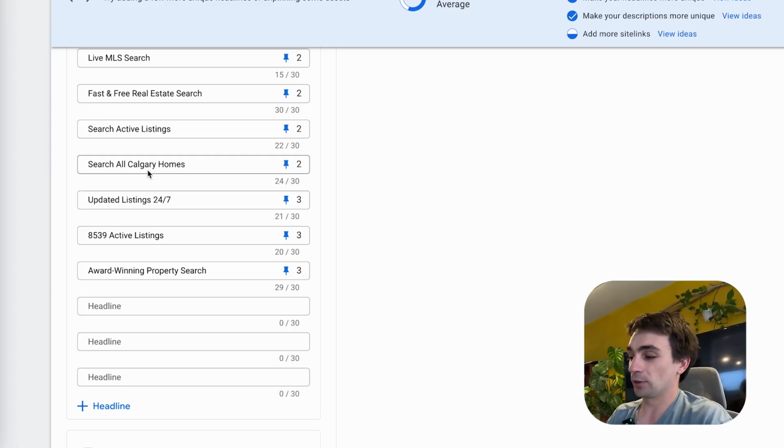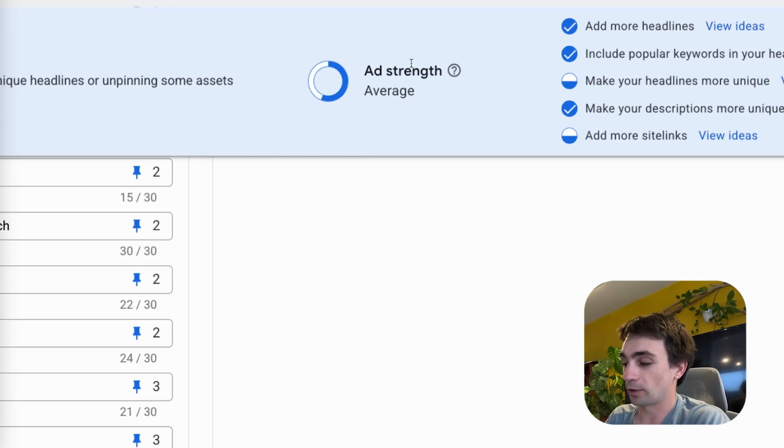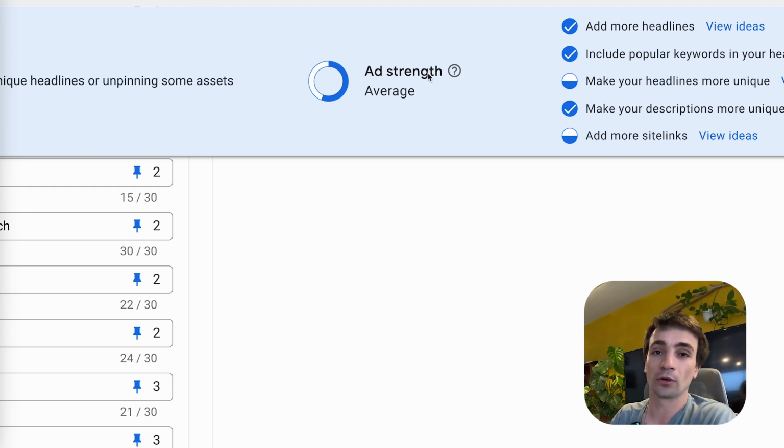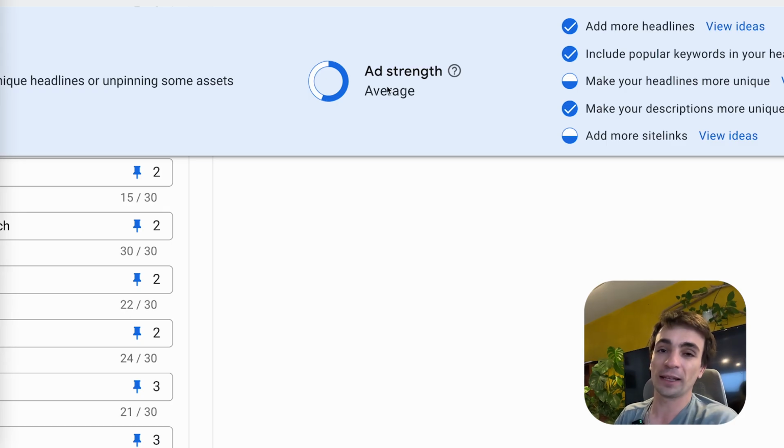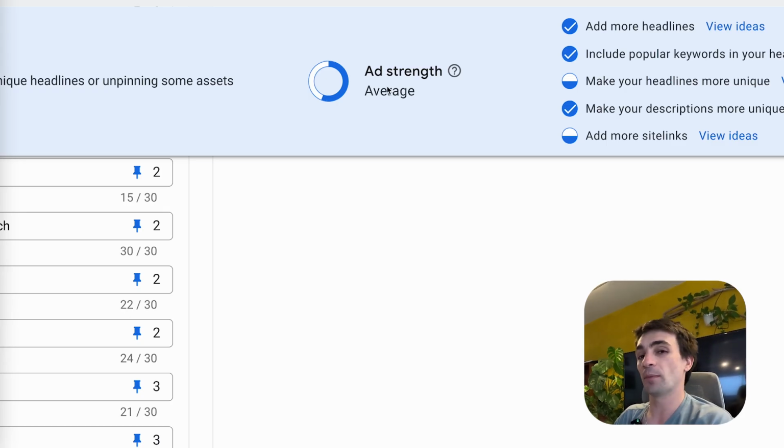The second thing I want to take note of is the ad quality score. So this used to not really be relevant. I used to run a bunch of ads on a poor rating and it wouldn't make any difference. But nowadays I've noticed that Google puts more of an emphasis on this. Ads that have a higher strength tend to get a higher click-through rate and also a lower cost per click. And so generally speaking, it's good practice to have your ads preferably on a good or excellent standing, but at a minimum on an average standing.